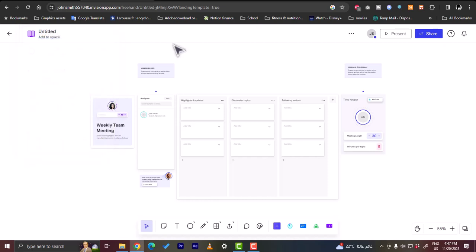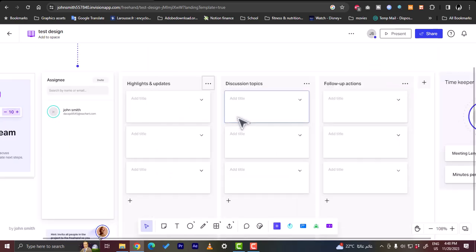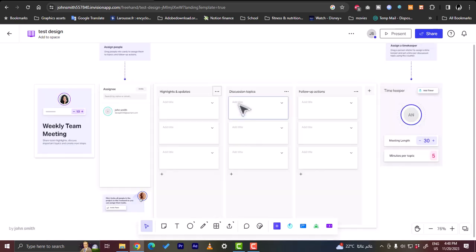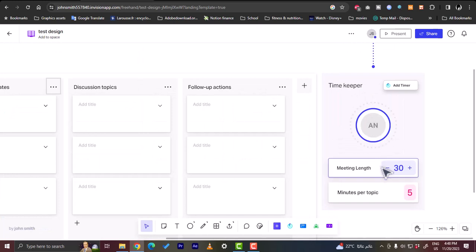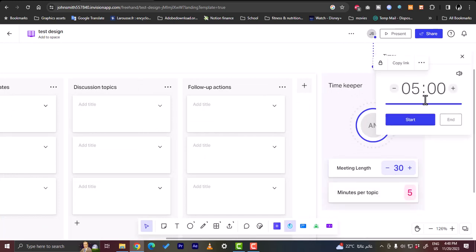Okay, and here is the design. You have to click on control and then scroll to zoom in and out, and here they give you a board view, like an icon here, and some basic elements. So here you can edit any element. Here is the timekeeper, so the maximum length in minutes here, and you can add the timer here to start counting, so start working, like brainstorming. If you want to add a pause after a certain time or certain minutes, you can add it. So let's pause it.